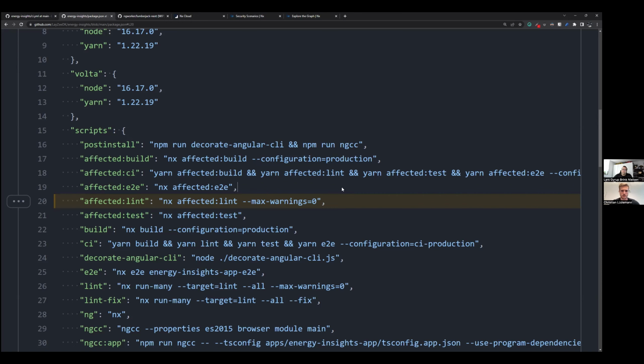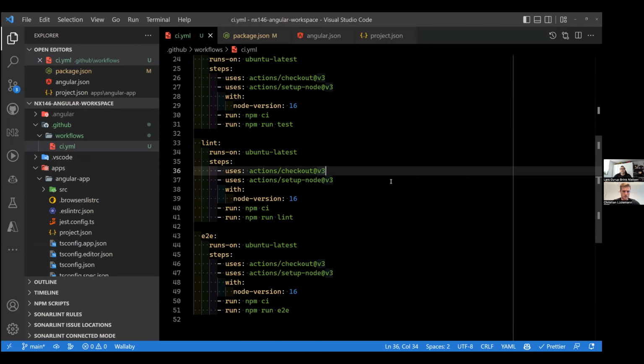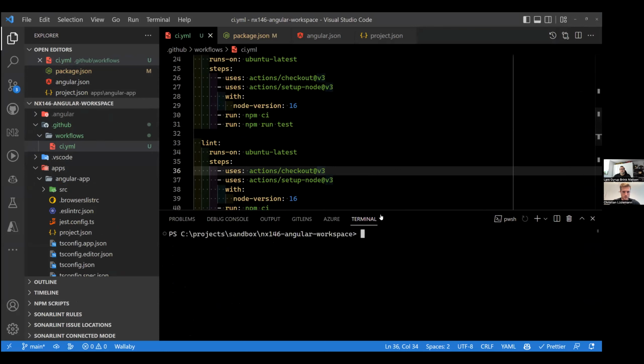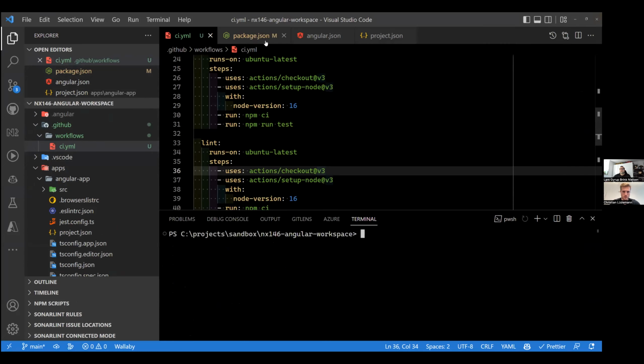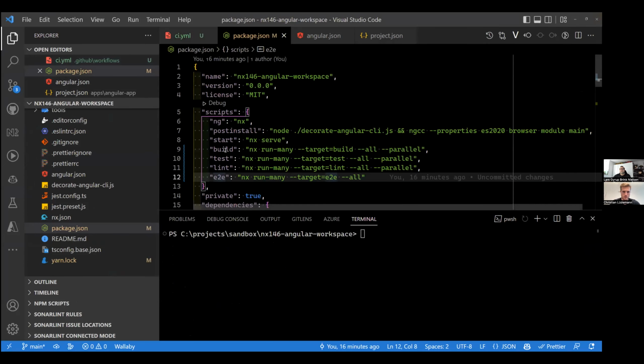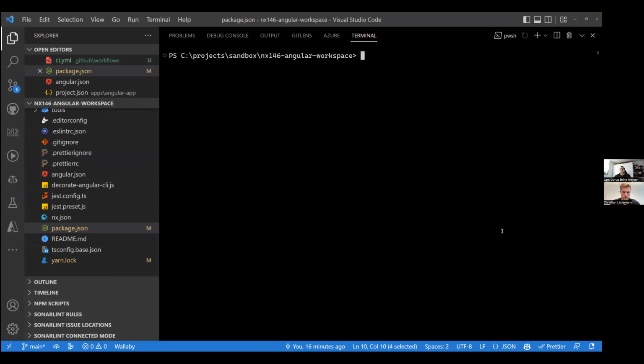Using NX Cloud. Okay. For this, I need an NX repository with node modules installed. So I'll just take this very basic one. And here, let's try running one of those commands. Did I set them up in the script? Yeah. So let's try testing all the projects.